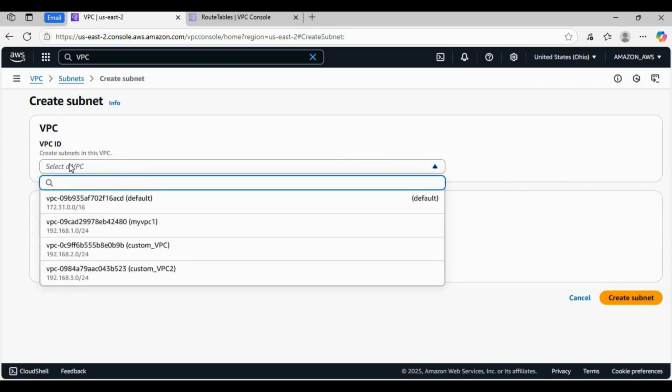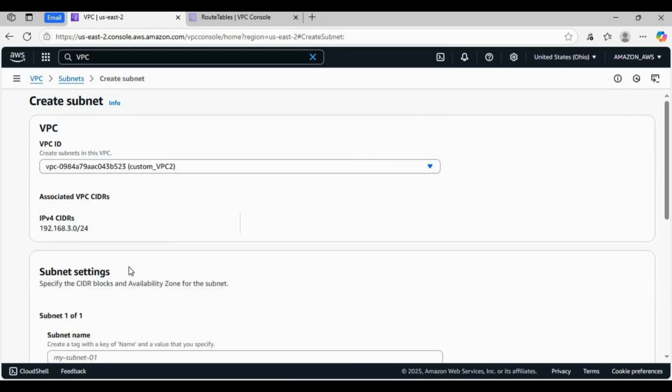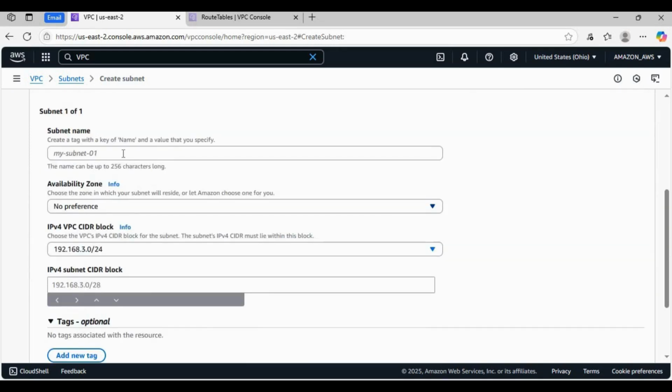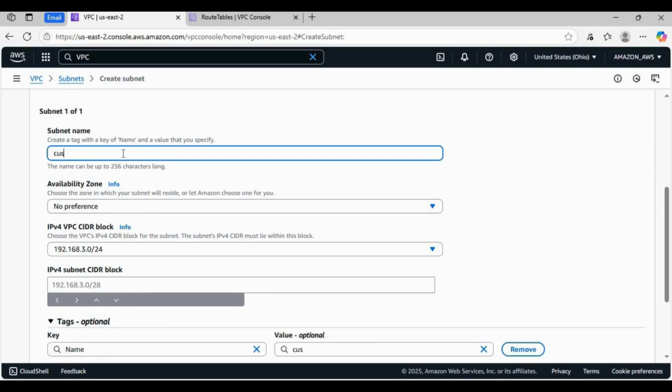Under the VPC ID, we have to choose the custom VPC which we created just a few minutes back, and give a subnet name: custom VPC2 subnet 1, which is under VPC2.